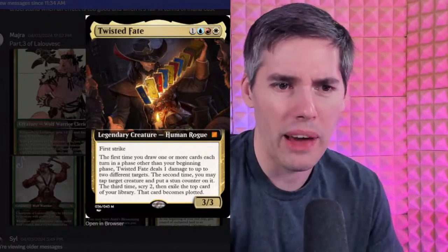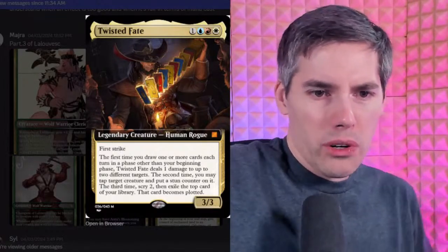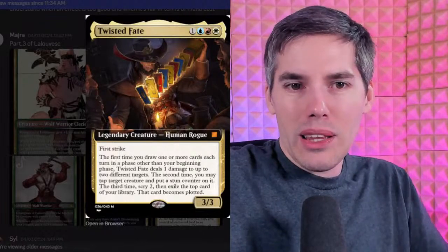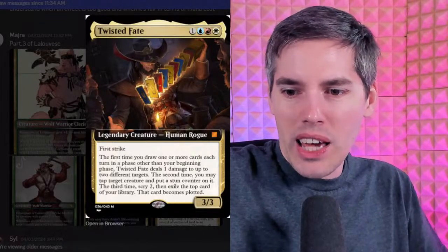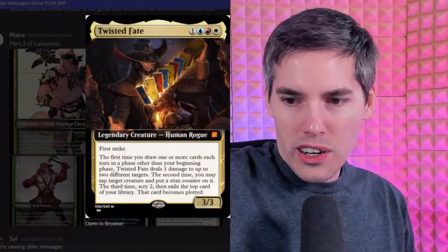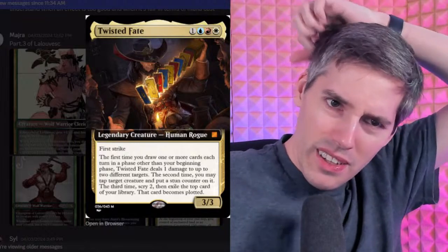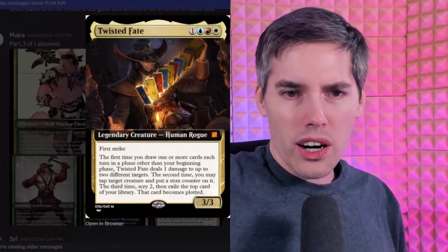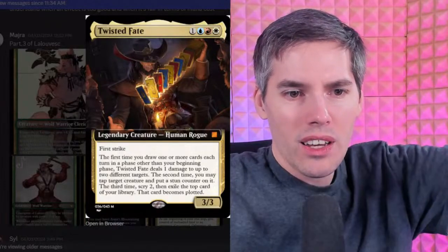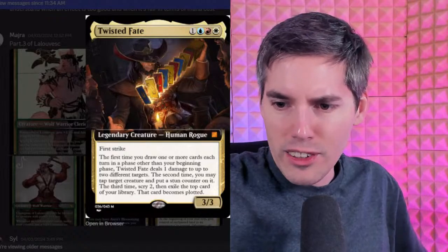Why are you getting a benefit? This card seems busted. The first time you draw 1 or more cards in each turn in a phase other than your beginning phase. So doesn't this just cascade out of hand? Is this even real? I think this card's broken. 4 mana, draw cards through something. I ping stuff, stun things down, tap creatures, and I plot things for free, for nothing.